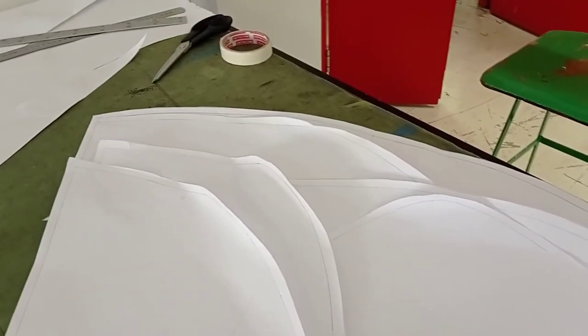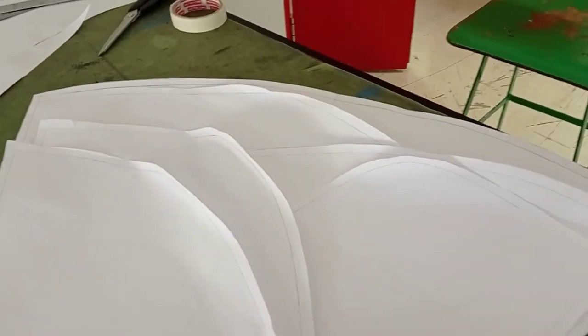I'm probably gonna add lining because I don't want these hems to be visible, because I feel like it's gonna create a very nasty or untidy look. But yeah, I'm gonna show it on the mannequin as well.